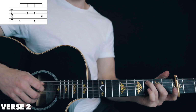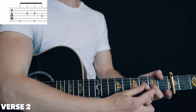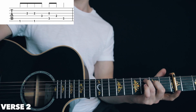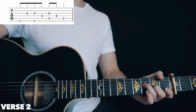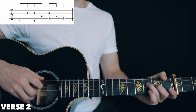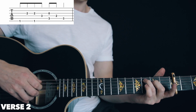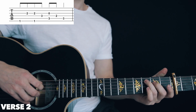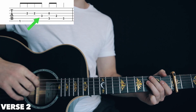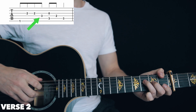Now, you do have to kind of shift up. These two fingers have to shift up for C major, don't they? We've gone from F, da, da, da, da, da. So you kind of have to think ahead of time. Oh, I need to jump like this. Right? Da, da, da. So just make the first 3 that you see there a really short one, and you have more time to change.